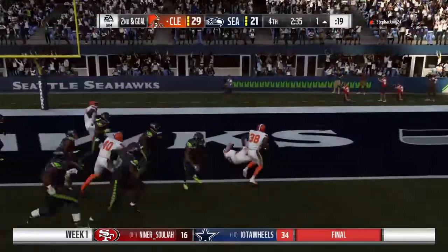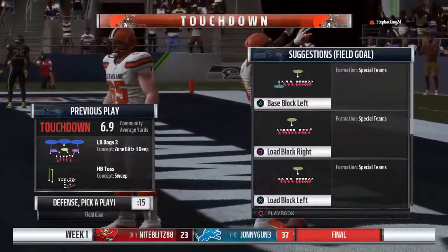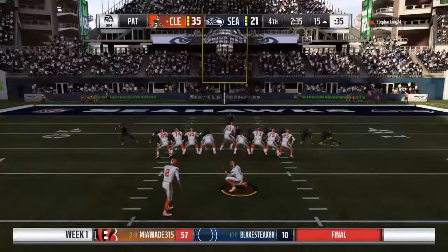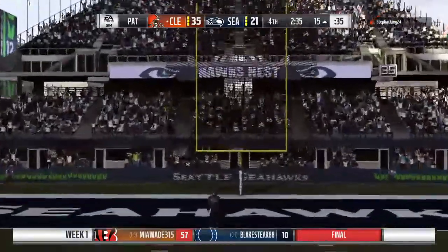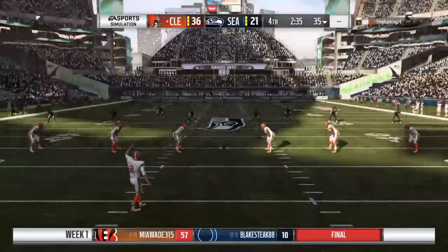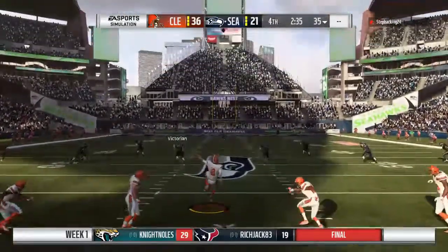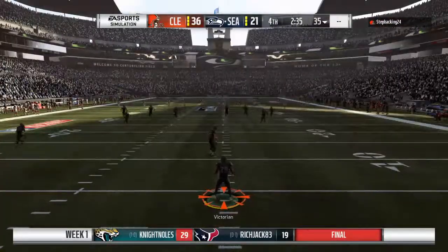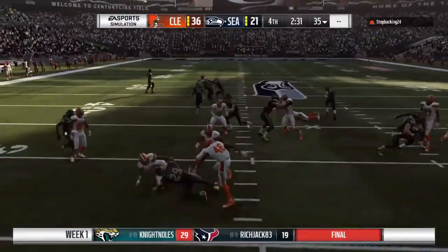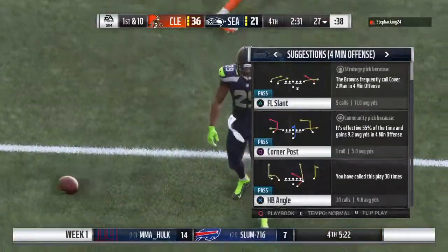He's going to get it running right. And he takes this one in for a Brown score. A great play there. Already his 2nd touchdown here in this opening weekend. And the Browns add on to their lead. And they're able to up the lead by 1 more. Gonzalez now to kick this one away. This is taken at his 4. And he'll take this across the 25. Couple extra yards up to the 27-yard line.